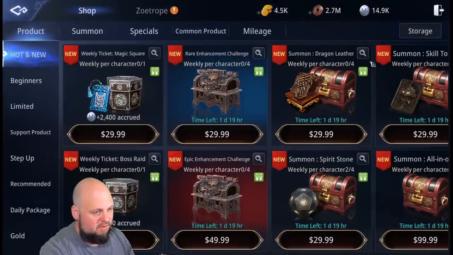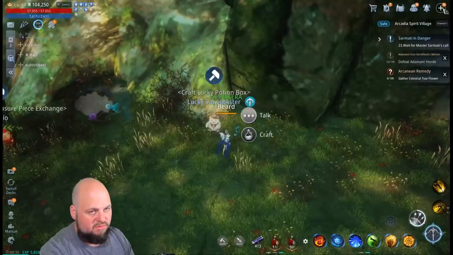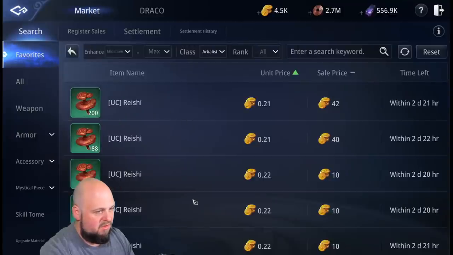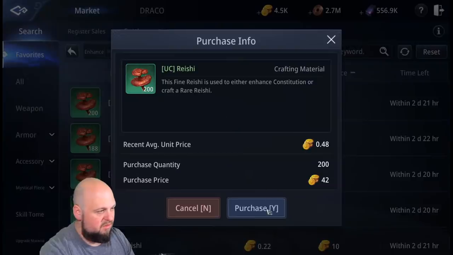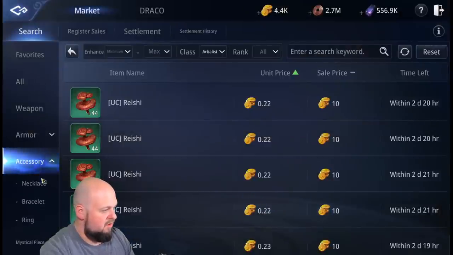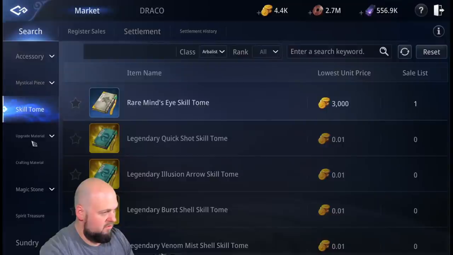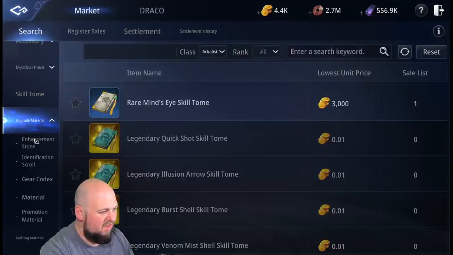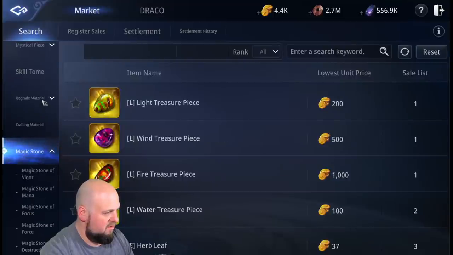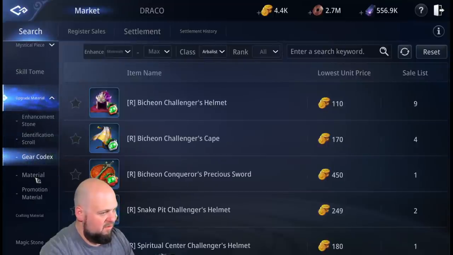Alright, anything else I can do here? I don't think so. Check the market real quick. See what's going on. This is decent. Pick up a few of these. Skill tomes, mine's at 3,000 gold. Are you nuts? Gear codex.